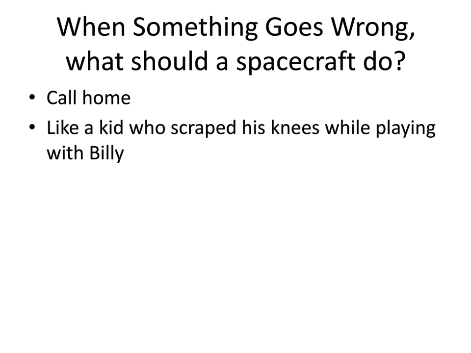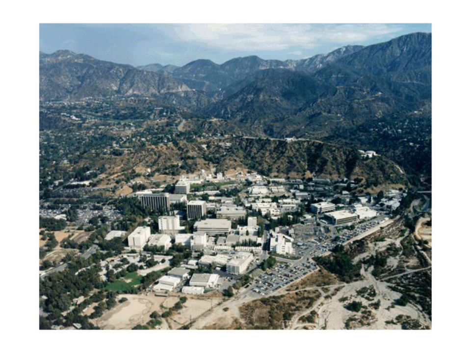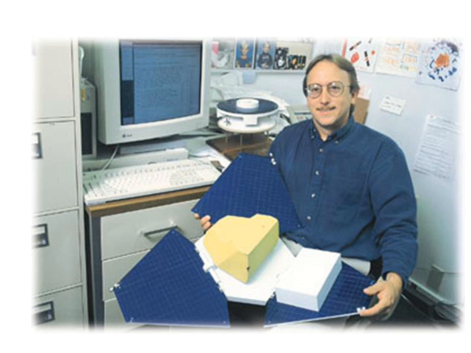And who do they call, at least if it's NASA? They call the Jet Propulsion Laboratory, which I didn't realize until I saw this picture is in a volcanic crater, which I think is so cool. And in particular, they're quite likely to call this person, whose name is Glenn Reeves.